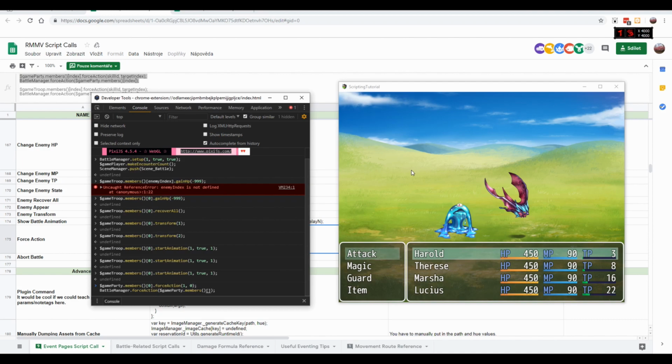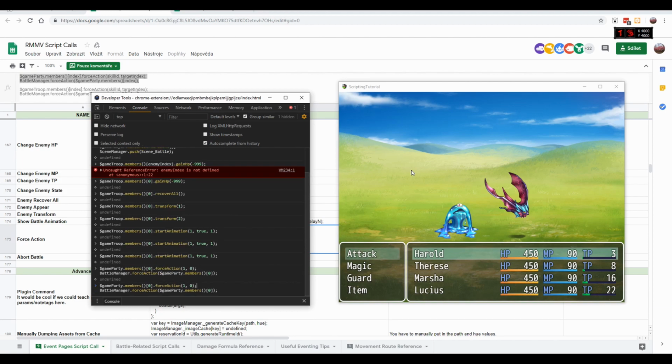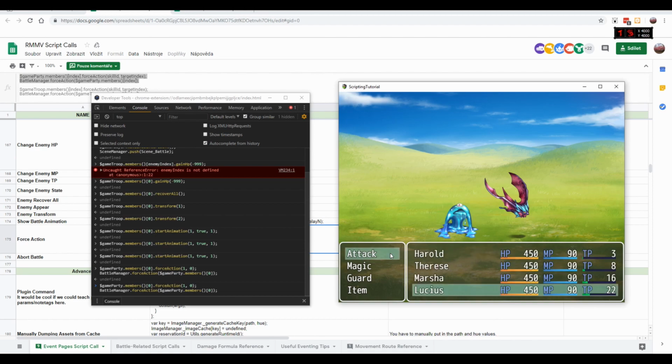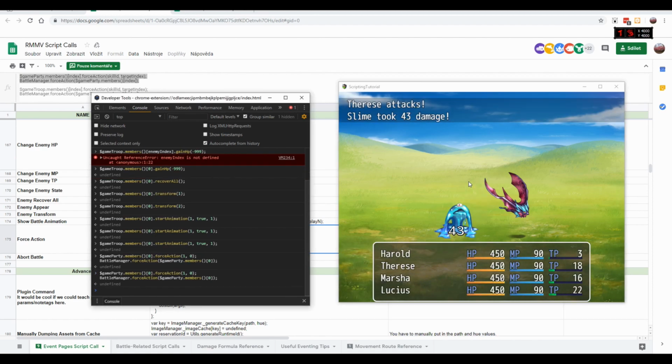Now, of course, if I type just this, nothing happens because we are in the menu, so the game is frozen. This command is intended to work only when an event is processing or when the battle is happening. So if I, let's say, type in the for attacks, now I can type Harold attacks.